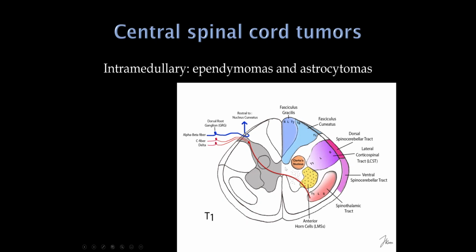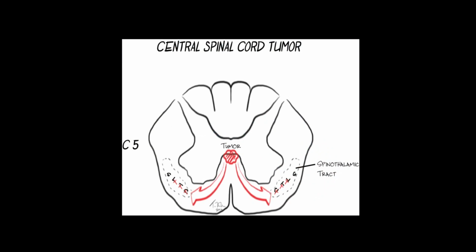Okay, so I can't say that I've seen this very often, but if you had a spinal cord tumor, let's say at C5, and it grew out in this direction, well notice the columnar arrangement of the spinothalamic tract, the sacral fibers are way out here. So this patient may have a bilateral loss of pain and temperature sensation involving cervical, thoracic, lumbar, but then you get down to checking the sacral dermatomes, and they're normal. So that's called sacral sparing, and if you see that, the lesion has to be within the spinal cord.